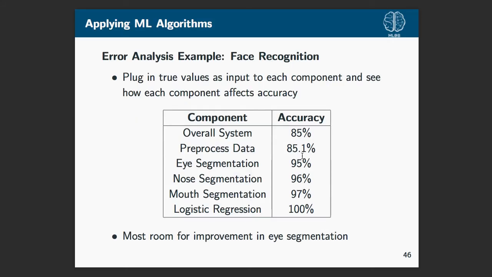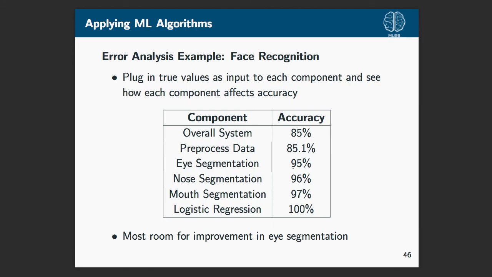How do you know I is the most room for improvement? So when you're training the I segmentation part, right, you have the true values that it should be, right? That's what you're training your model on. If you just inputted the true values as the output of the I segmentation, so instead of actually running your model, just give it the correct answers and then run the rest of the model on it, you can see that the accuracy of the overall model went up so much, right? So yeah, does that answer your question?